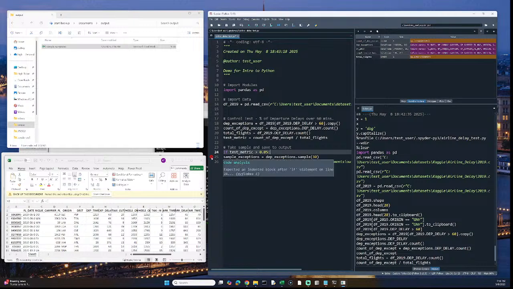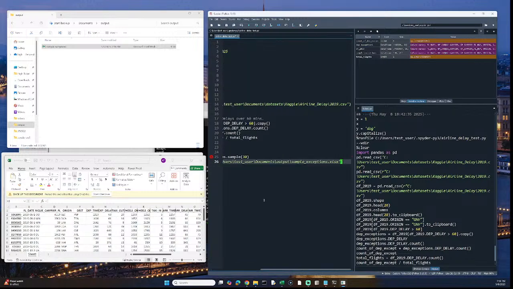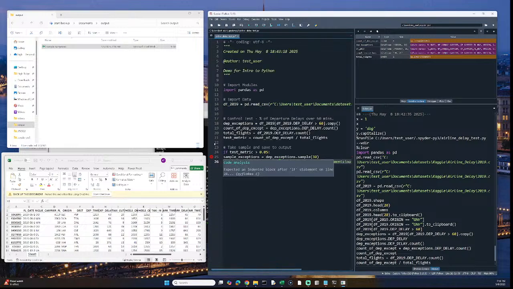Now you'll see an X here, and the code analysis expected an indented block after the if statement. The way Python works is if you do an if statement, you have to indent everything that is part of that if statement. So you'll see, if I undo this, the indentation level is wrong.